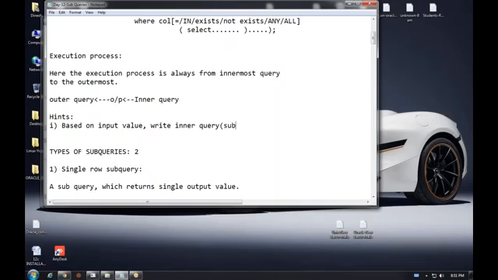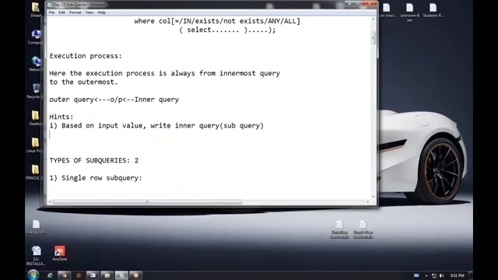Inner query is nothing but subquery. Next one: based on output value, write outer query. These are small hints to you. It's fixed, it will never change.